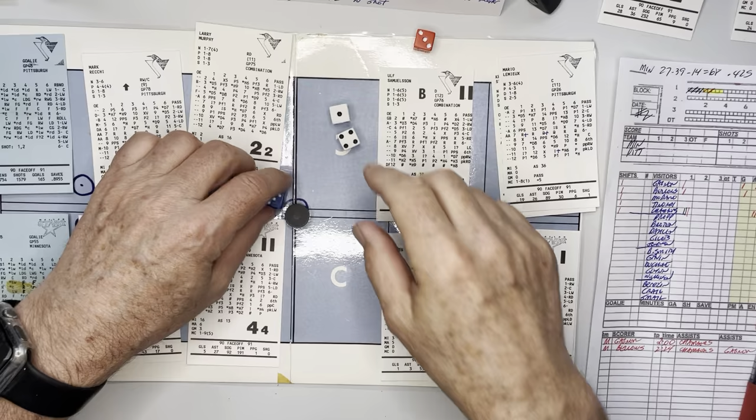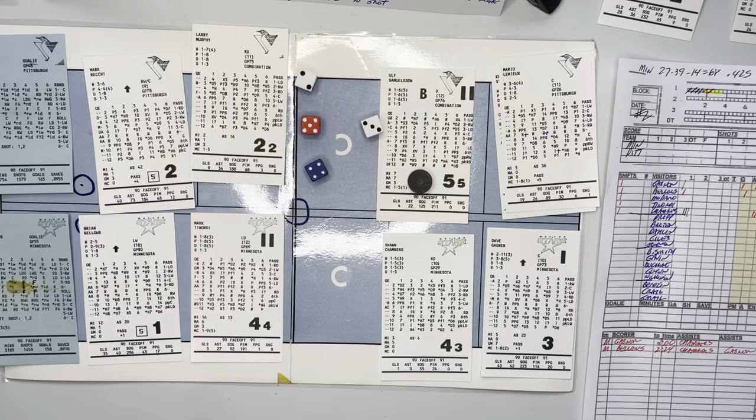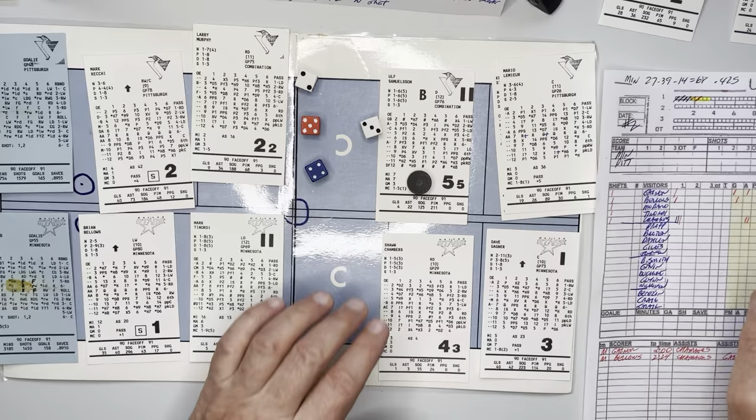3-5 off the face-off. So 3-5 off the face-off is going to go left D of the home team. So Ulf Samuelson picks it up for the Penguins. Don't get a penalty, Ulfie. 4, number 5 is going to be a 4. Defense for Minnesota is 7, 8. It's going to be a 12. So we're going to check 12 on four is going to be a 7. So Ulfie is going to lose the puck. Whenever you lose it, you check the red die. It says right D. He's going to lose it to the right D.